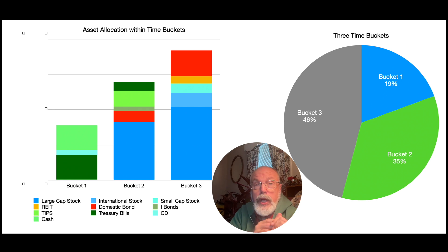Here's the chart of the three time buckets. Bucket 1 holds cash, CDs, and Treasury bills for three years' worth of expenses. Bucket 2 holds large cap stocks — mostly that VIG ETF — domestic bonds, some I-bonds, TIPS, and intermediate Treasuries. I've moved to holding individual Treasury notes and TIPS that I can hold to maturity rather than a TIPS fund or a bond fund. Because this is Bucket 2, nothing in the Treasury world is longer than a 10-year Treasury. Bucket 3 is large cap, international, small cap, REITs, and long-term domestic bonds — that long-term domestic bond is mostly a non-qualified 3% fixed-indexed annuity.